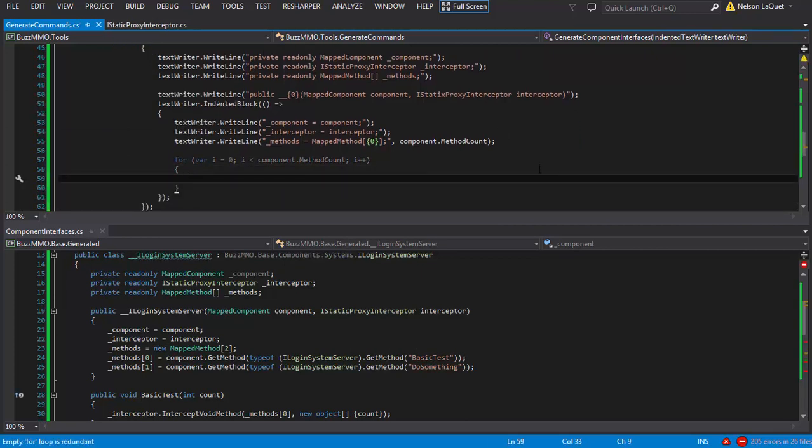Then I'm going to go ahead and say textWriter.WriteLine methods at i equals component.GetMethod typeof, and now we're going to pass in another placeholder. This placeholder is going to be the fully qualified name to the type. So GetMethod typeof blah.GetMethod.